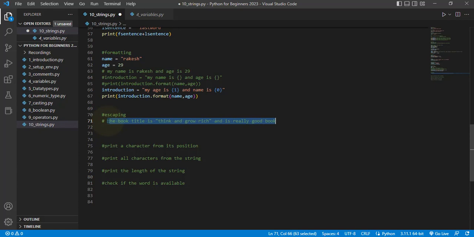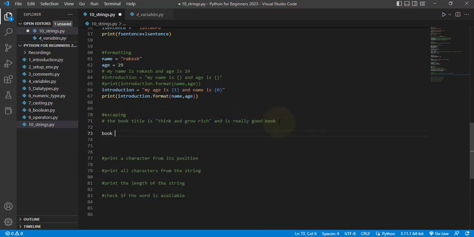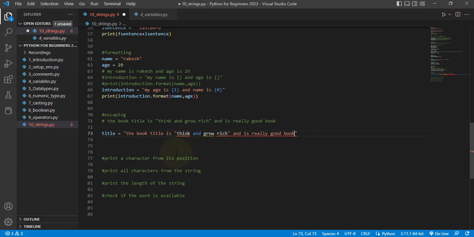So let's say I copy this whole string, come back here, and add a variable called title, and I'll assign this value as a string. I'll place this whole sentence. As you can see, this is an illegal sentence. Why is it an illegal sentence?